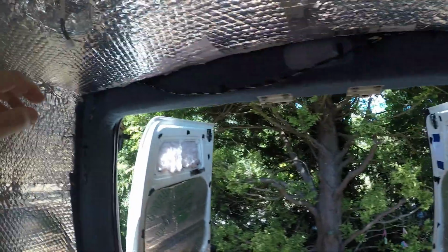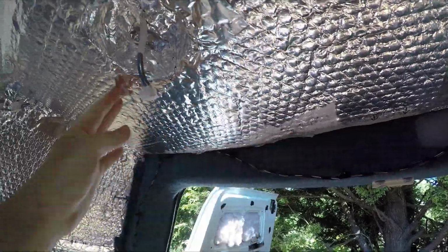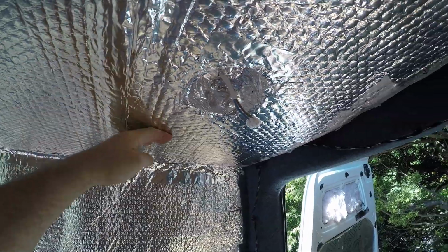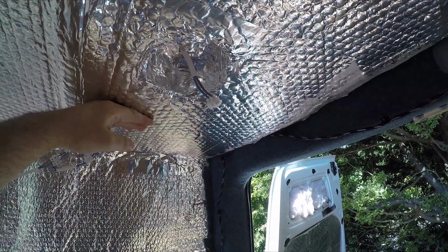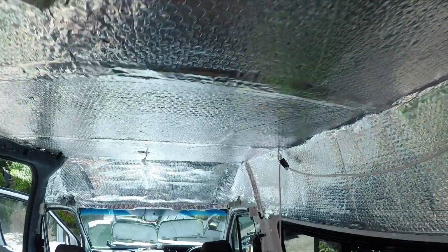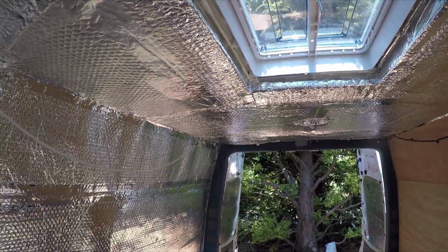We've even got some bits on the ceiling here where it's just completely released itself. Luckily it's all taped in and everything, so the insulation isn't going to go anywhere. It's going to be held in there once the ply ceiling's in place, but that's not very good. So beware of that when you use the stick pins. Be very careful. I'm not going to say don't use them, but just be aware you might want to glue them as well. Like I say, I've seen people use them and they seem to have worked really well.